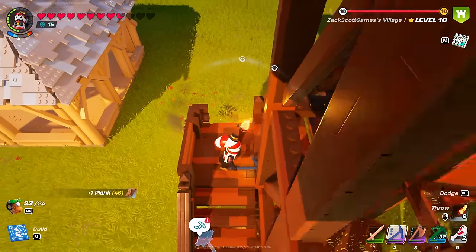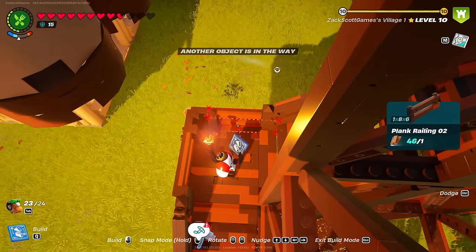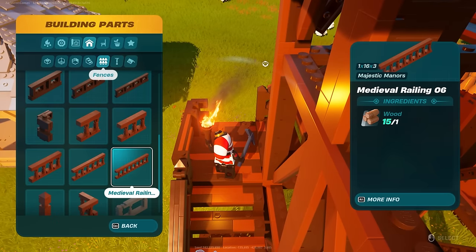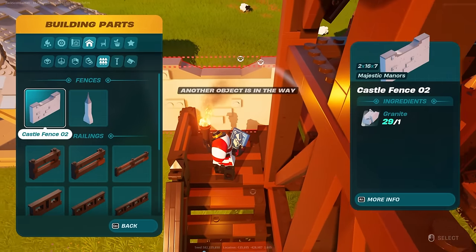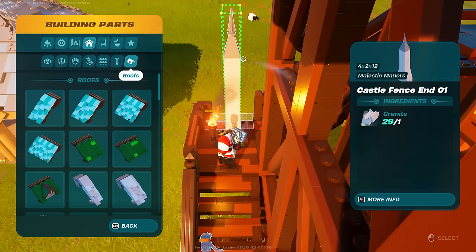Okay, put it back in. My bad. I literally don't know what part goes here. I did not mean to break that. Oh my goodness, plank, railings. There aren't that many things. Like, what goes there?